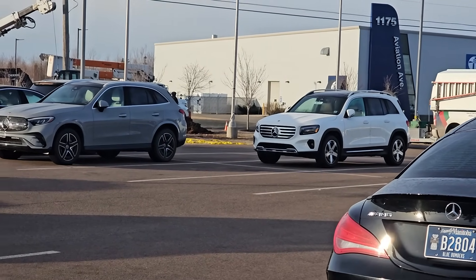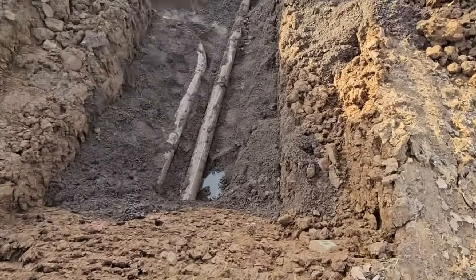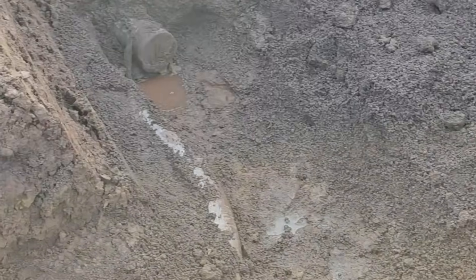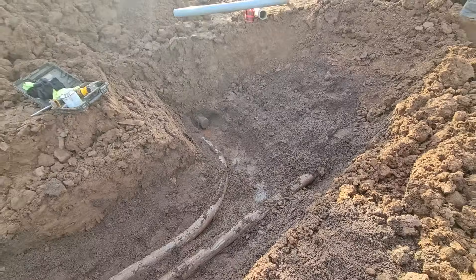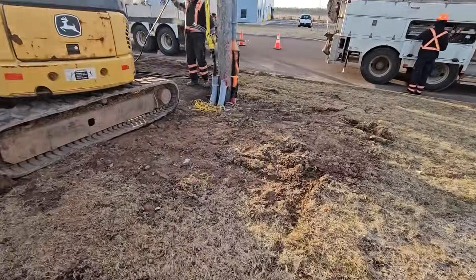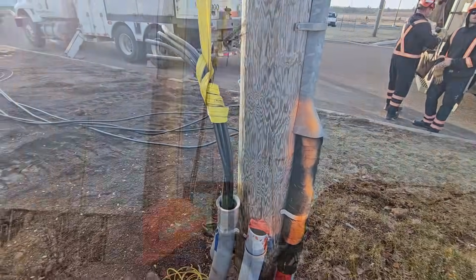We're pretty much playing the waiting game now. We've got all the prep work done. I can't start wiring up that new stuff yet until the customer gets their new wires pulled in. You can see here the spare duct has already been diverted to the pad mount transformer. There's a second pipe that was capped - that's the old one on the right that was going towards the pole - they're simply going to cut that off and make a connection over to the pole. We're kind of helping them out here just pulling out the old wire, to give us something to do while we're waiting.